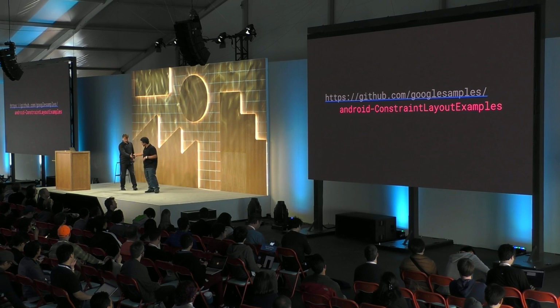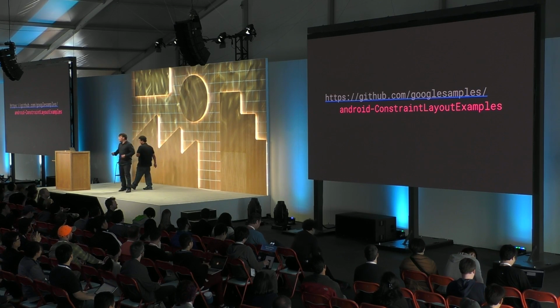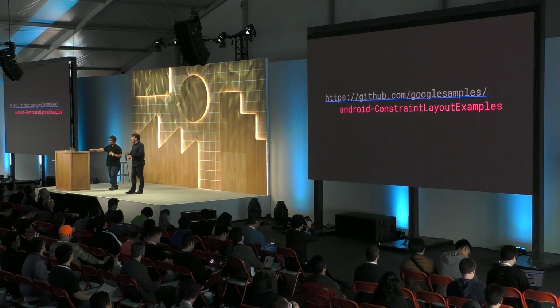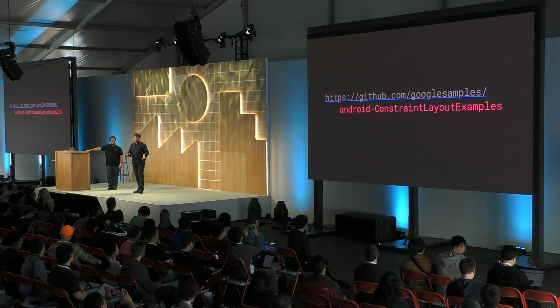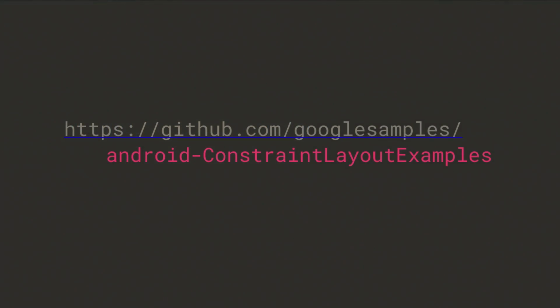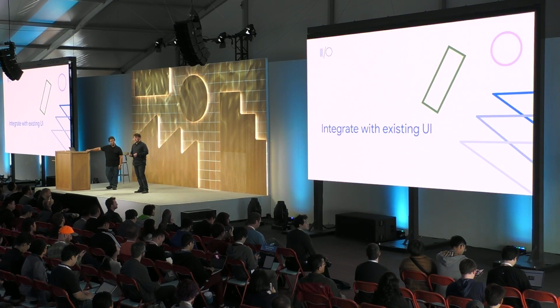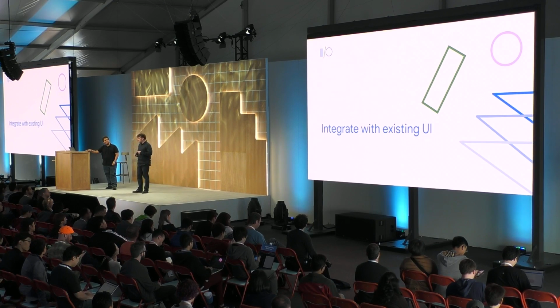Nicolas? Yeah, so let's talk a little bit on how you can actually use motion layouts in your applications. First of all, those examples are on the GitHub repository we set up. So check it out. It should be very straightforward. You have all the examples, all the XMLs, all the code. How to integrate motion layout with your application? The basic thing to think of is that you don't have to reinvent, to start from ground zero, right? You can start to use motion layout today and integrate it in your current UI. So here's a couple of examples.